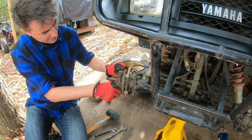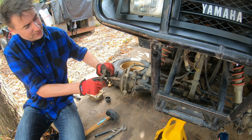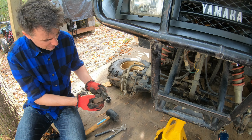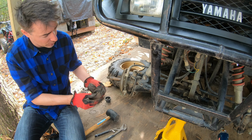All right, let's pop off. There we go, nice and easy. We're gonna reuse these springs. They look fine, and typically the kits don't come with springs. All right, let me compare these pads to a new pad. Boy, there's nothing to grab. All right, I'm pleasantly surprised. This kit has new springs. Considering it has new springs, we're going to use them.